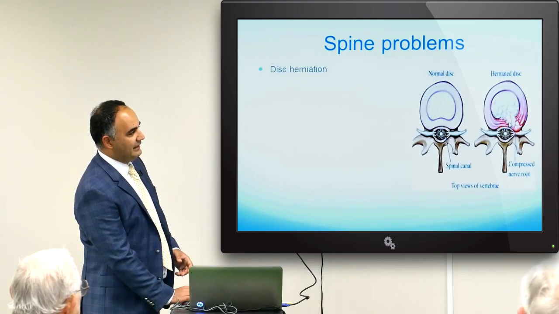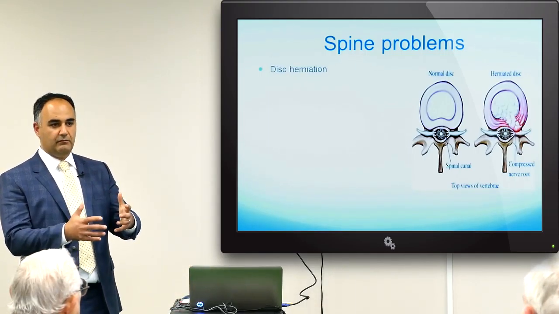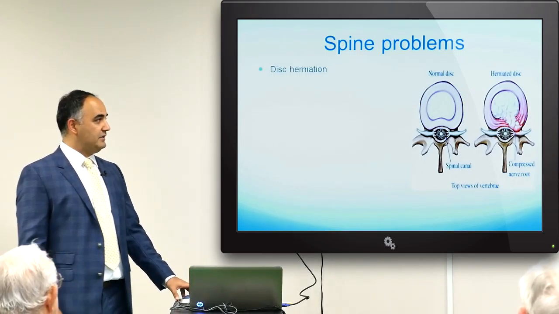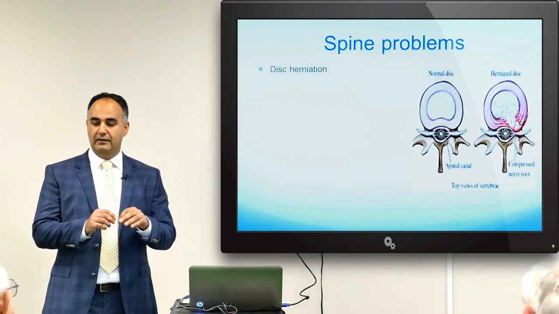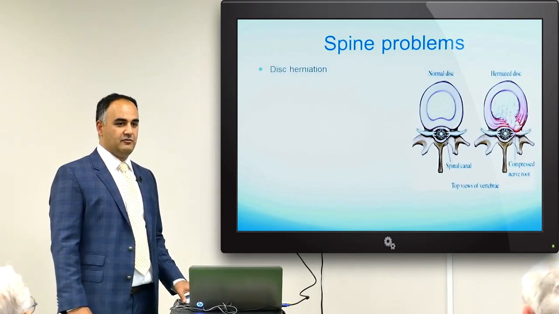What happens is that the ligament tears in the back, and the disc material, which is a jelly-like material, can come out and hit the nerve and cause pain down your leg. A lot of times, people initially will come in and say, my back hurts, because that ligament's starting to tear. And then once that disc material comes out, that's when you start getting the tremendous leg pain.